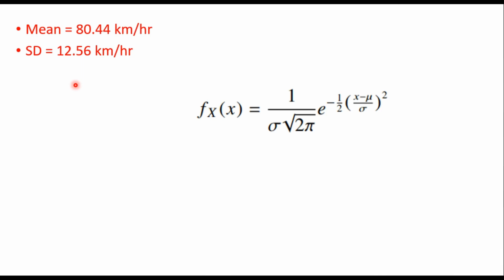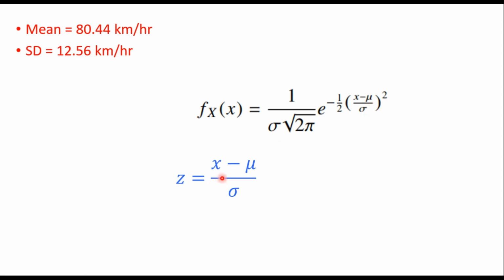We have calculated the mean and standard deviation of the speed data. Now the next step is to fit a normal distribution. And this is the probability density function of a normal distribution. It depends upon sigma and mu. Mu is the mean and sigma is the standard deviation. Now integration of this equation is extremely difficult, and therefore fitting of a normal distribution is done through the area under the curve. This part is now converted into the standard score, that is Z.